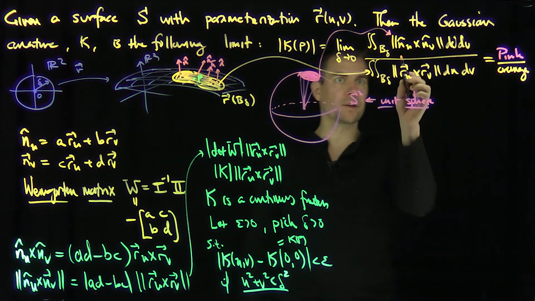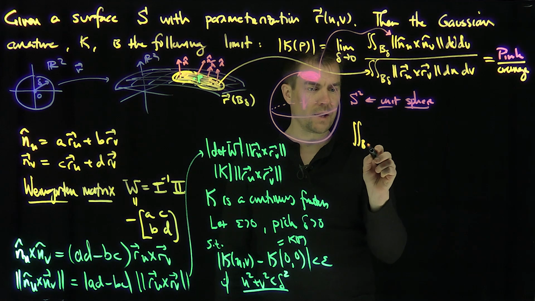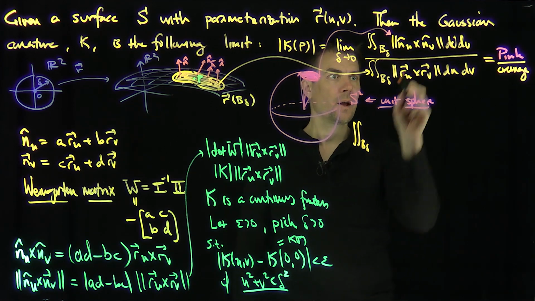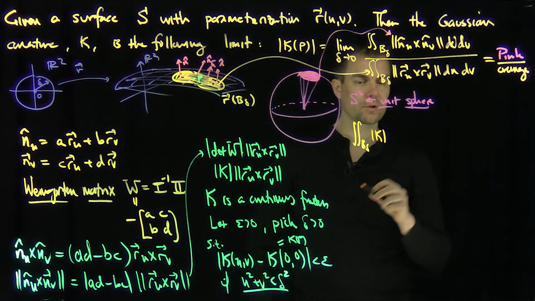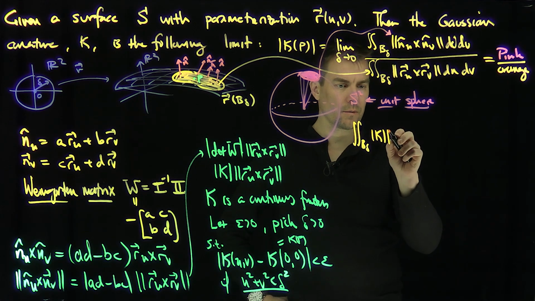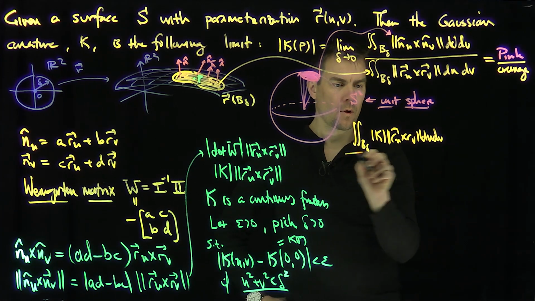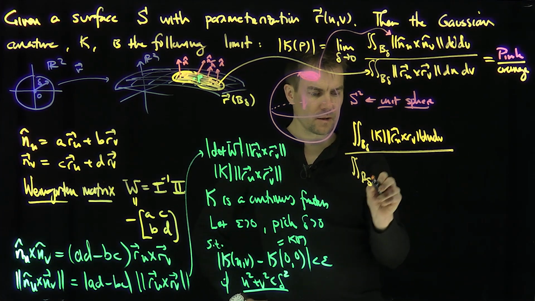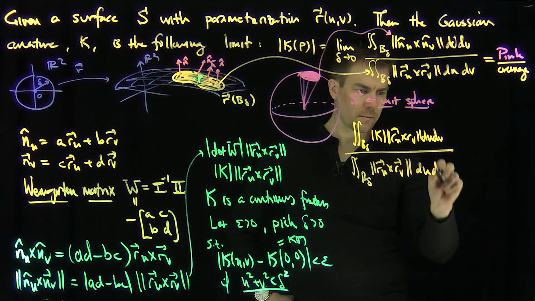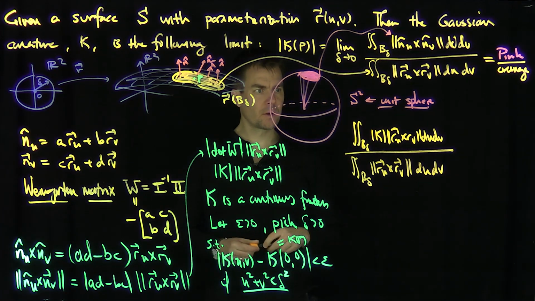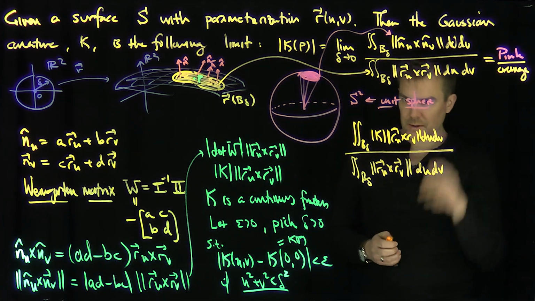So what I'm going to do over here is I'm going to look at this. So now we can take this limit over here. I can look at the double integral over B delta for this particular choice of delta. Now this numerator over here is exactly what? Is exactly just the curvature, RU cross RV, du dv, over B delta RU cross RV, du dv. Okay, excellent. Good, those are genuine surface areas, right?